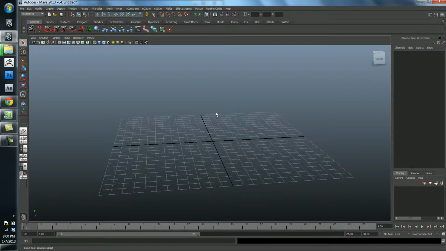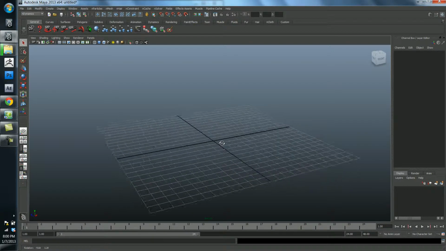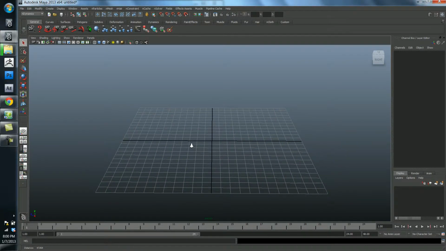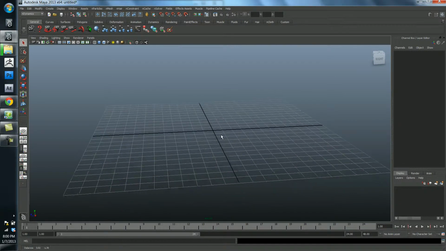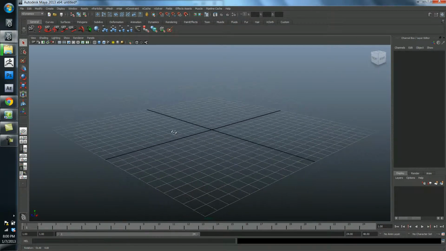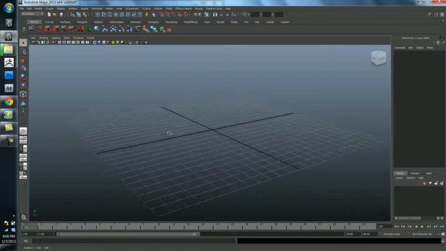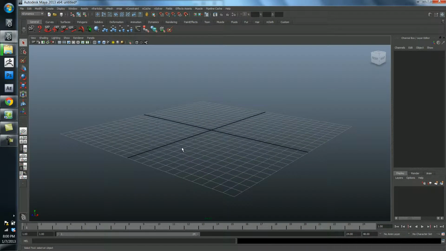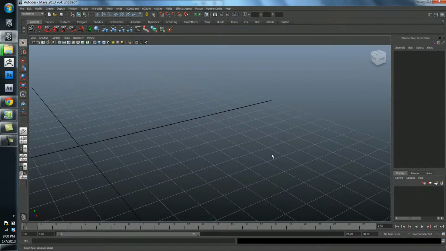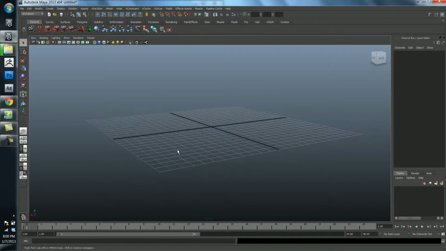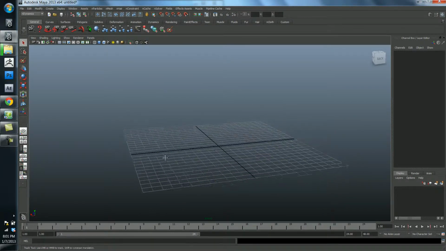Now let me make a note right away. We're not actually making this grid move around. We're not making it rotate, and we're not making it scale up and down. But we, the viewer, are actually moving around in this 3D space. It's kind of a tricky thing to think about, but this is like a ground that's immovable. It never moves, actually. And we just move around it like this. So that's just something to keep in mind. If you practice this, you'll get really quick with it, and moving around in a 3D scene will become very intuitive and very quick. It may take a little while for you, but again, there's no rush.